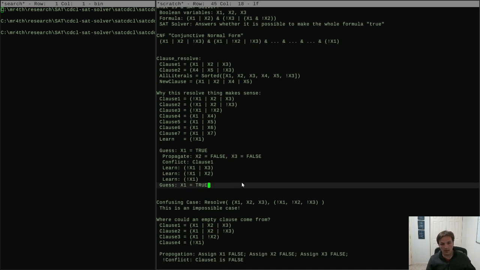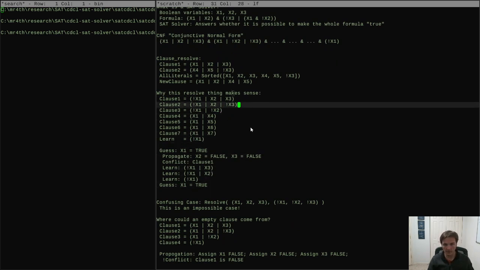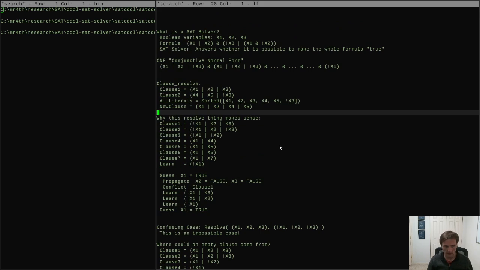Now, this part still bugs me. I want to get back to that. The thing I think I want to do is I'm going to wrap up in the next 10 or 15 minutes by switching over to Minisat and see if I can build that. And maybe then if I stream again, we can do some building of Minisat. But I think I'm satisfied with this.